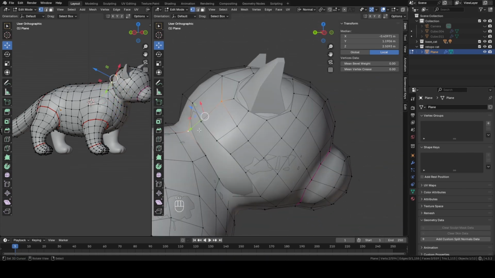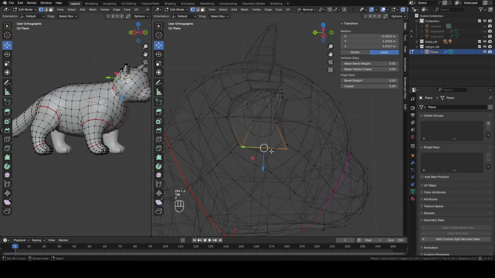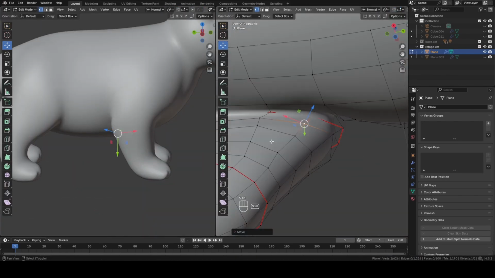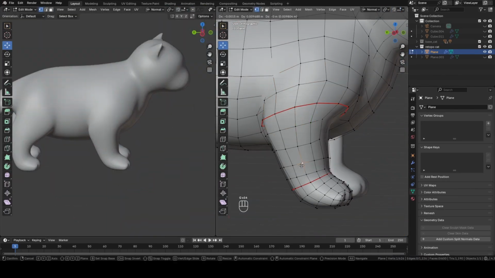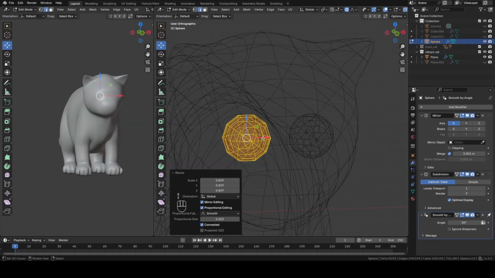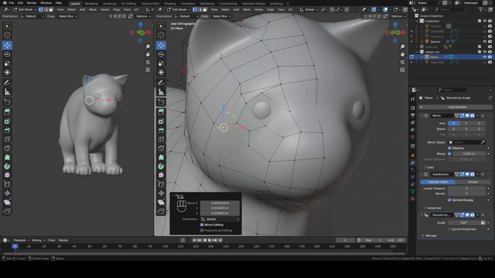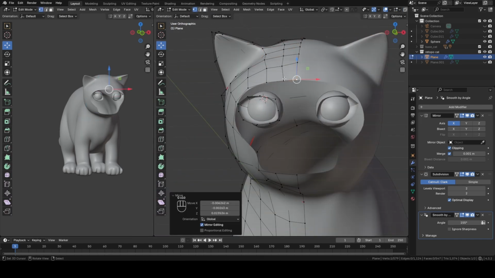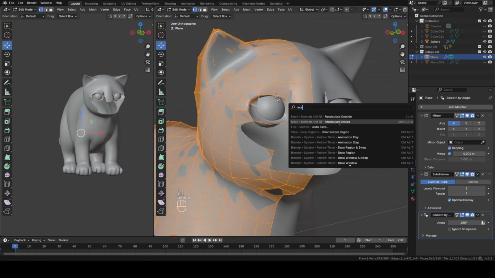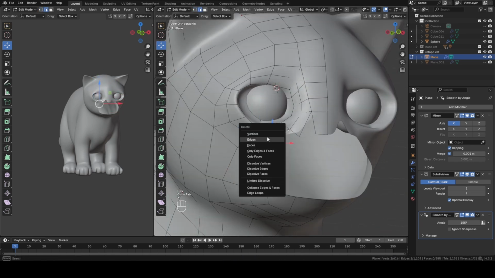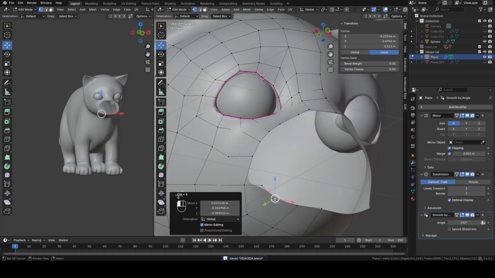I'm often going in and smoothing these polys, just keeping the shapes as round and clean as possible. I find that when I work in this method with low poly and subdividing those polygons, it limits how many errors I can make because you've got a limited number of choices you can make pushing and pulling those vertices, as opposed to sculpting where you can really do anything at all. It just helps keep things a little bit simpler, especially when you're working on stylized work like this.